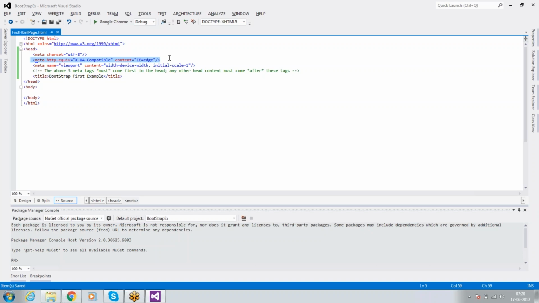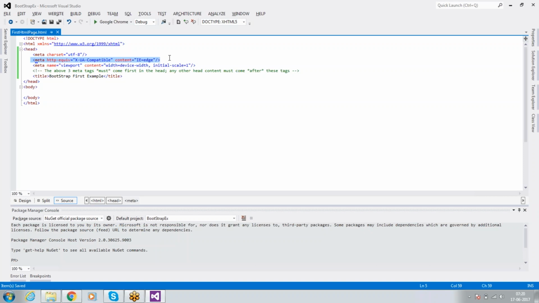For IE6, IE5, IE7, we have the oldest browsers, right? In order to support compatibility issues with IE, IE is not at all supporting all the Bootstrap styles. I'm talking about old versions of IE.